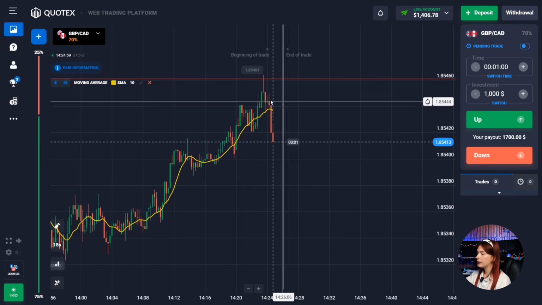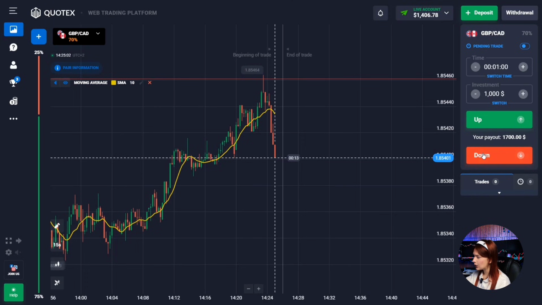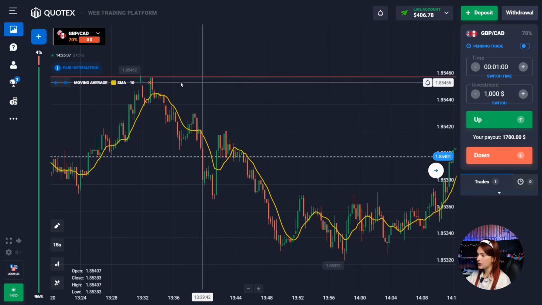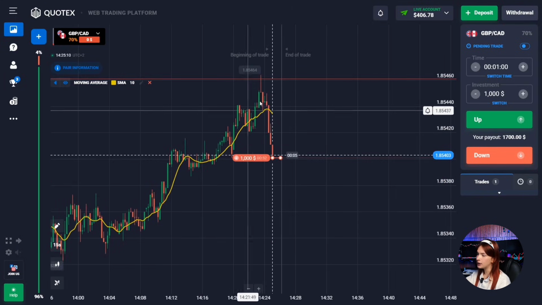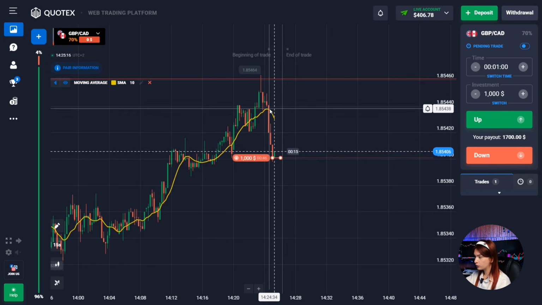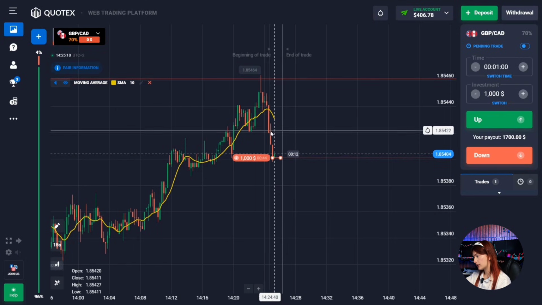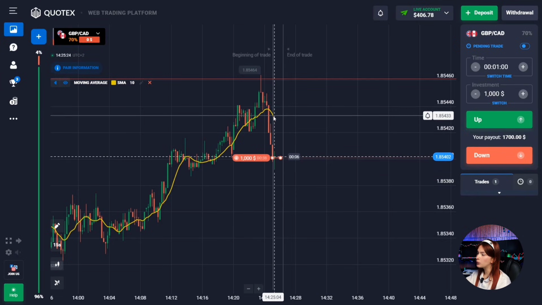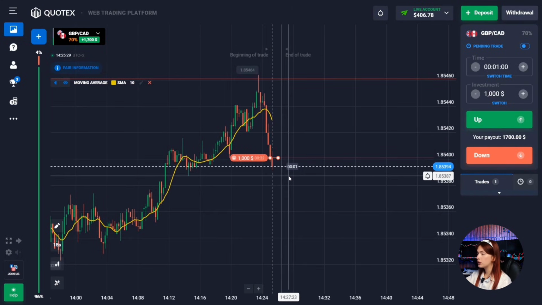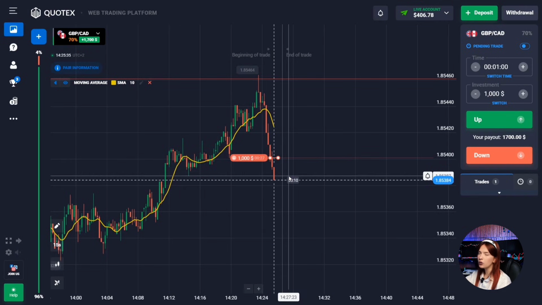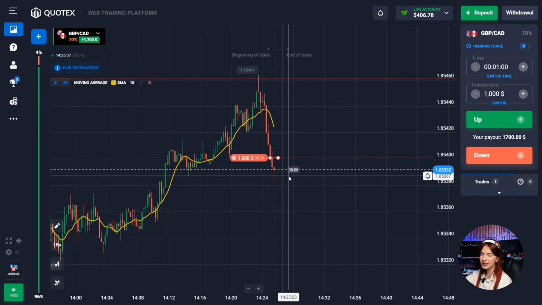So guys, in this situation we will immediately open a deal for 1 minute to go down, because we see that we have a resistance level at the top. We also see that after touching this level, a pullback occurred and impulsive red candlesticks began to form downwards, and at the same time the price crossed the moving average from top to bottom. Also, the moving average itself unfolds and moves after the price. Guys, in this way we understand that the price has pushed off from the resistance level and entered the correction zone. It is on this moment that we will try to make money here, and since the price is moving quite impulsively, I think 1 minute here will be totally enough for us. And so, my dear traders, let's wait for the result.